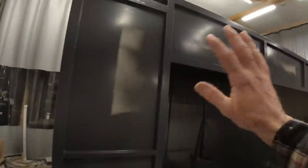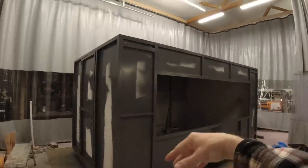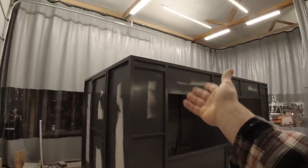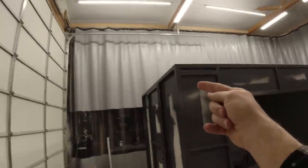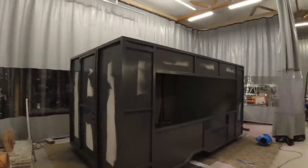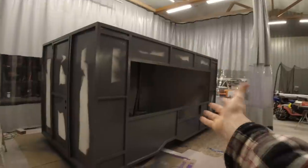Now what I should have done is use my automotive paint gun and painted the whole thing with an automotive paint, because if I had any issues with dripping, it would be dry in 15 minutes. I could sand it down and then recoat, but I would be less likely to drip because on those tiny little areas like right there, or when I'm spraying on the insides, I could turn the pressure a little bit down, get a little bit less flow of the material on it. It would have been a lot quicker to do it that way, but this is where we're at.